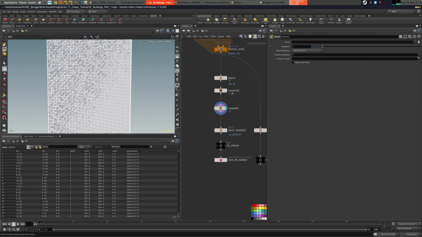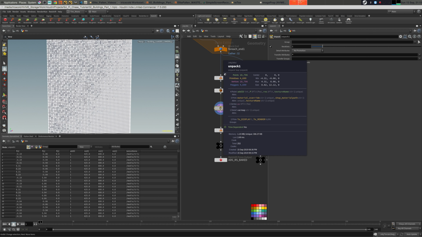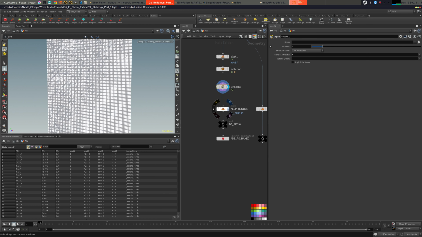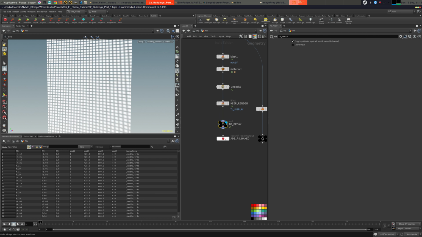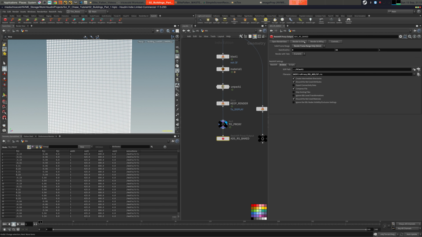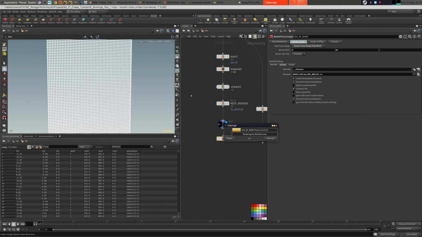So in unpack now we want to output everything. So now if I do a middle mouse click here, I preserve the material override, I preserve the short material path and texture name in case I need it in the future. So this should now do the trick. So basically then you go to proxy and write these out, and this time our proxies will know which textures to fetch.